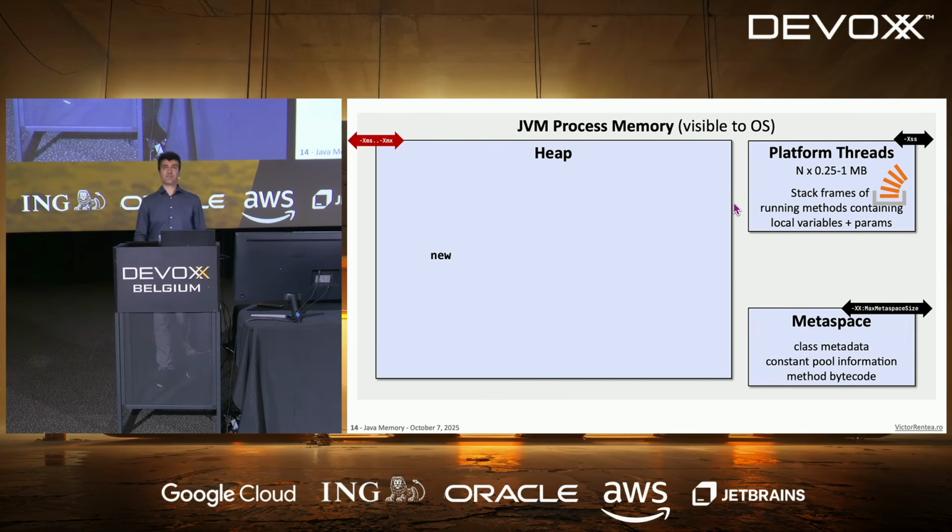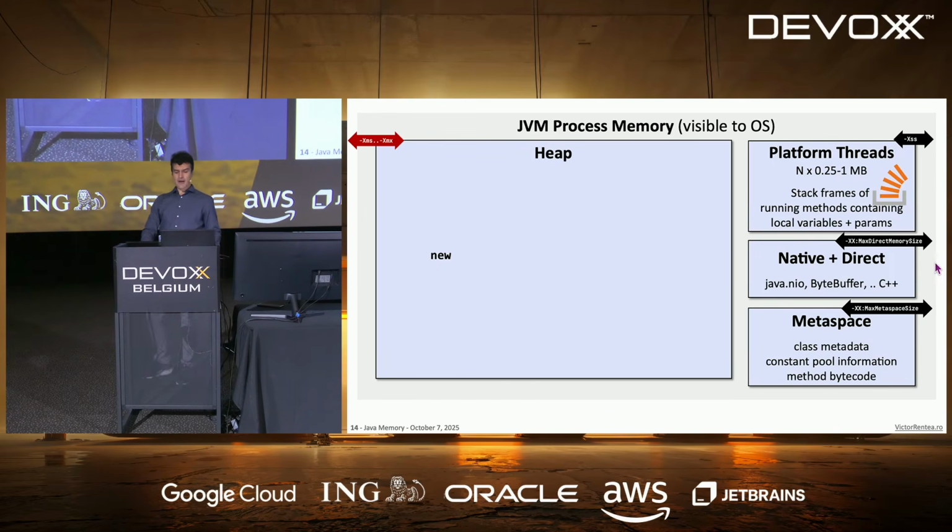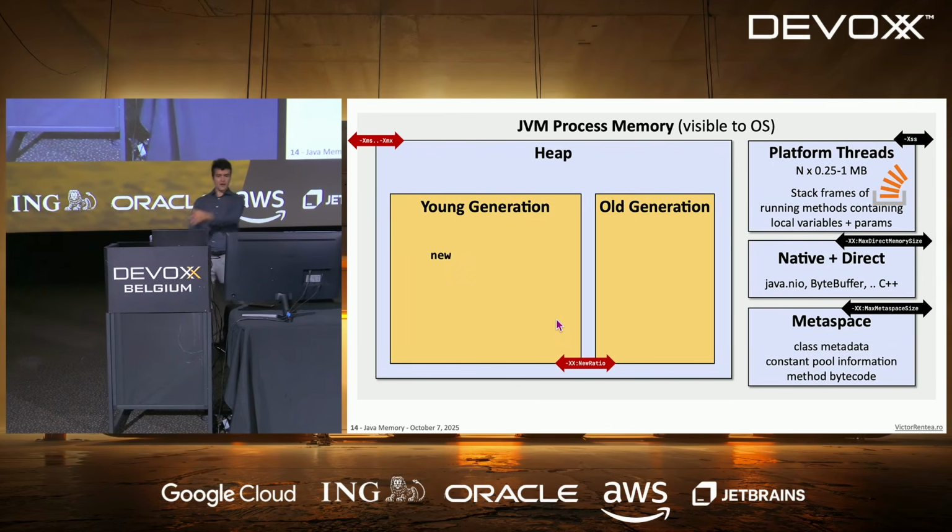Now, there is also metaspace. I don't have a demo for this prepared, but I will sketch something in that regard. And native memory. We're going to touch on these two later a bit. Besides these, this is where class definitions are. And this is where C++ or buffers are, I'm going to get there later. And then the heap, right? And the heap is subdivided into young and old generation.